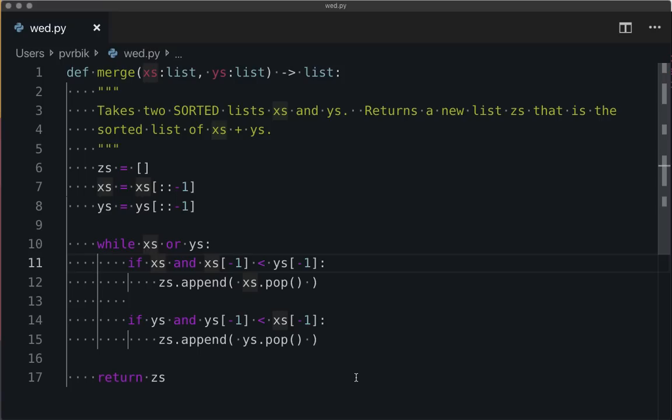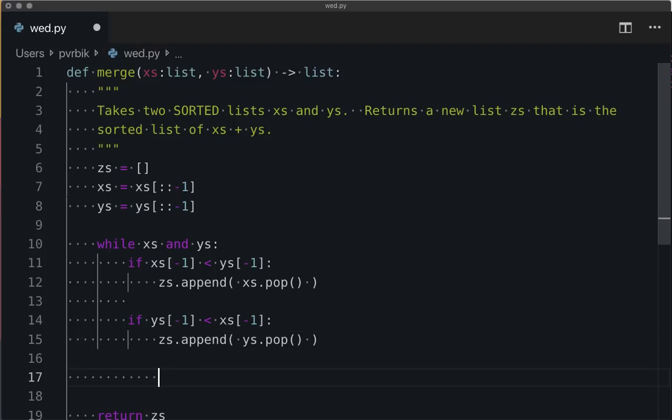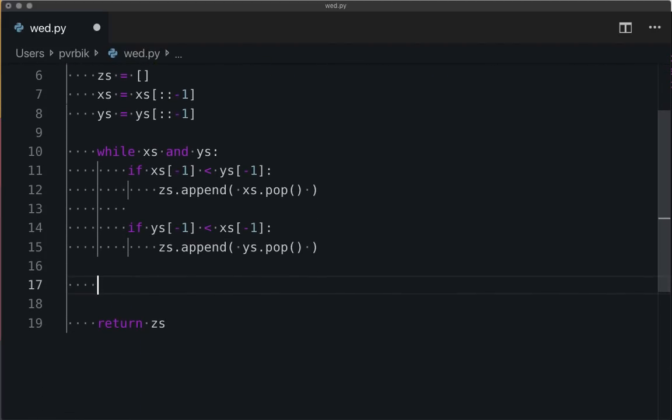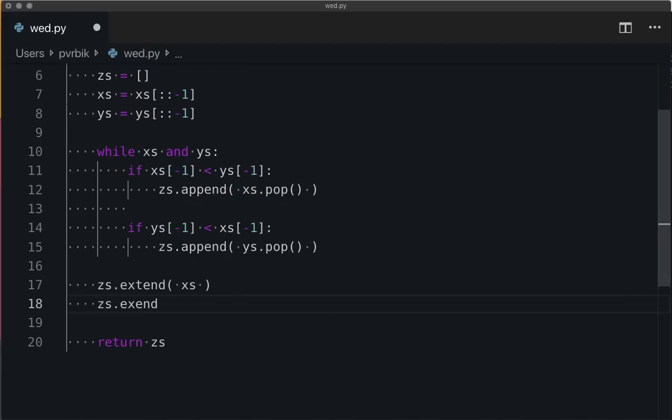Yeah, these comparisons are going to break, which I just found out. Okay, so how do I have to fix this? Okay, so I guess we can have one loop that just assumes that they're full, right? And then I have to do another loop. But at the end of this loop, one of the lists is going to be empty. So all I have to do to z's is extend it by both. As soon as one list is empty, I just sort of paste the rest of the next list on. Right? So let's see if this works.